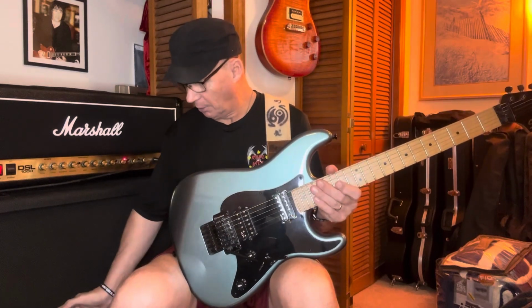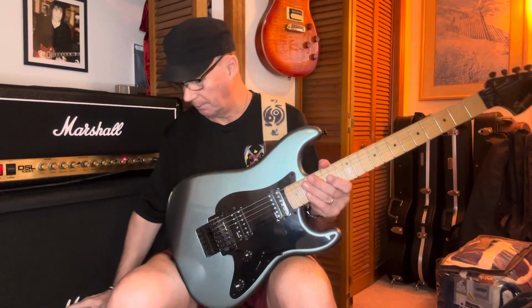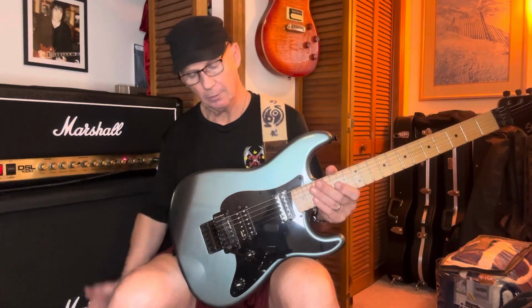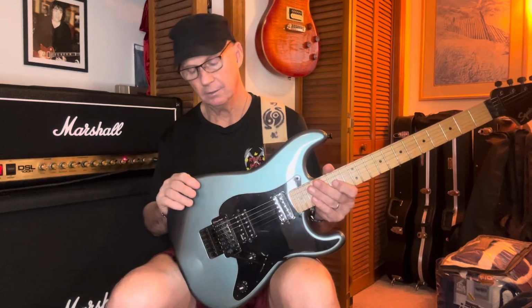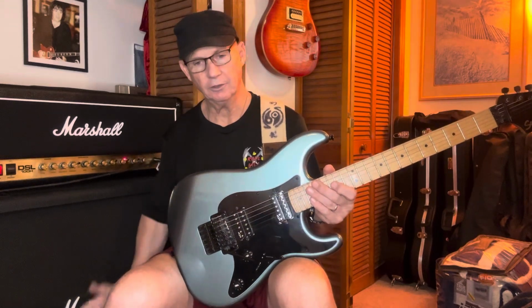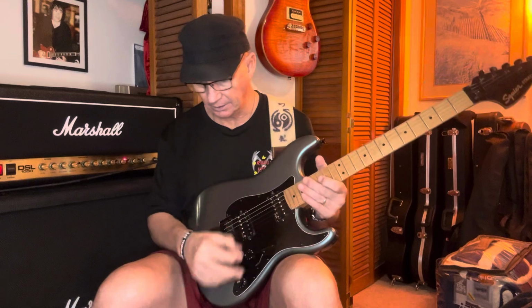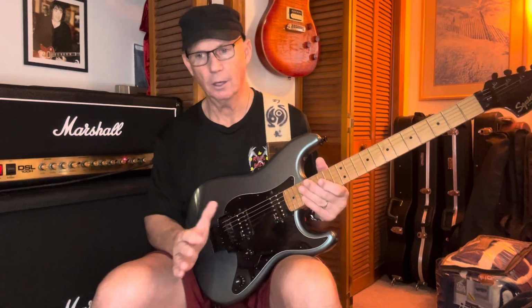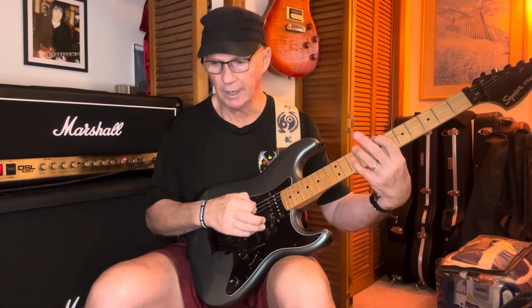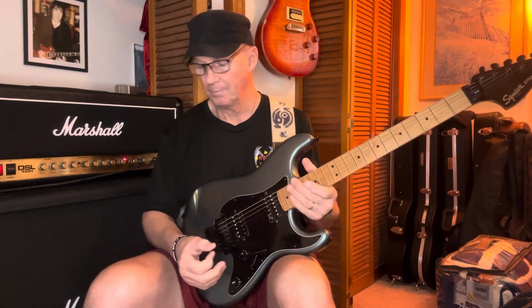And the low end punch that you get on the bottom, on the B, as opposed to the A's, which are a little bit brighter, I love this. And when I have it turned up a little bit more, I'm not losing any of that low end. I'm not losing that chomping, that grit.